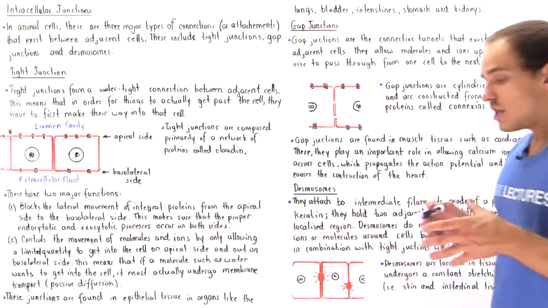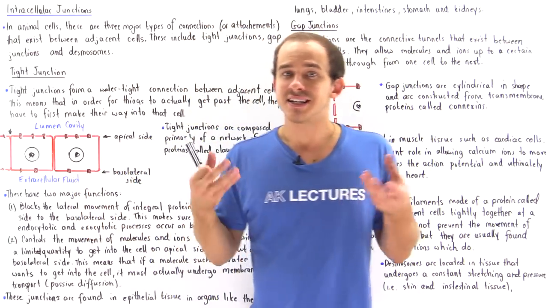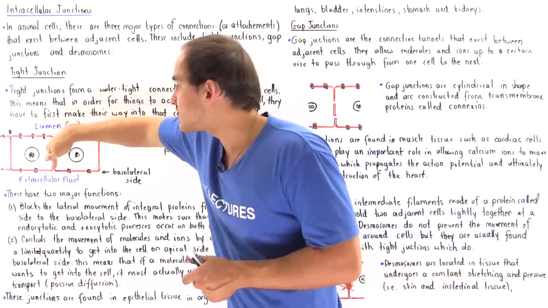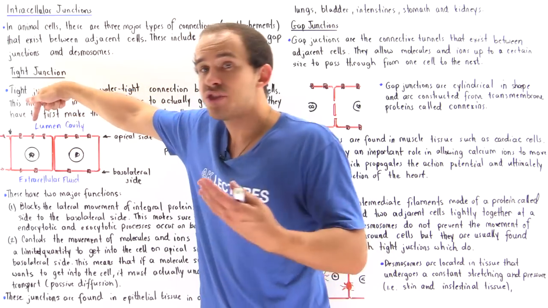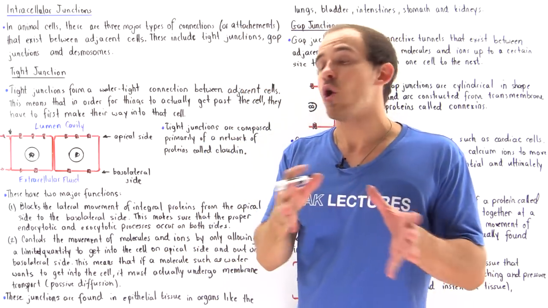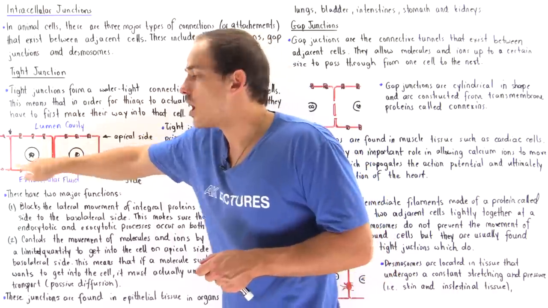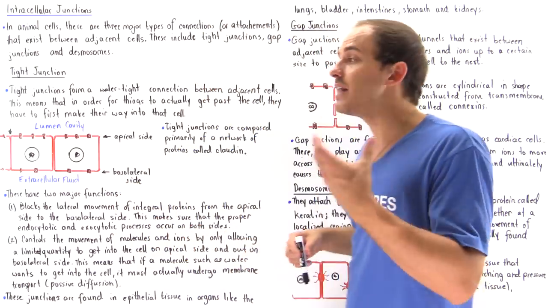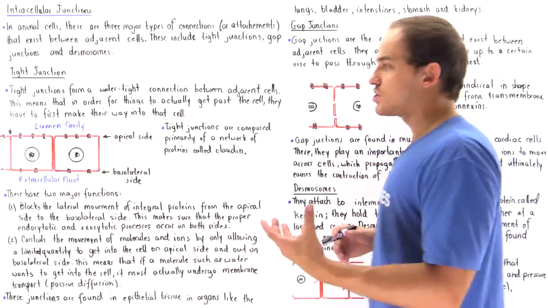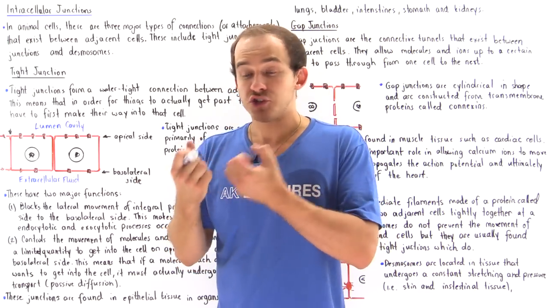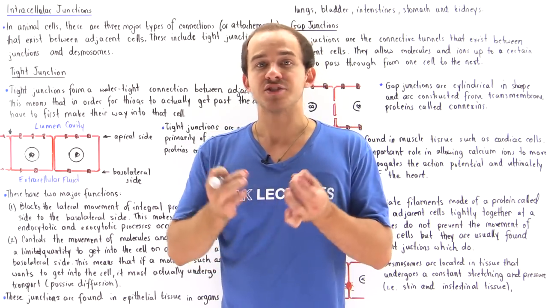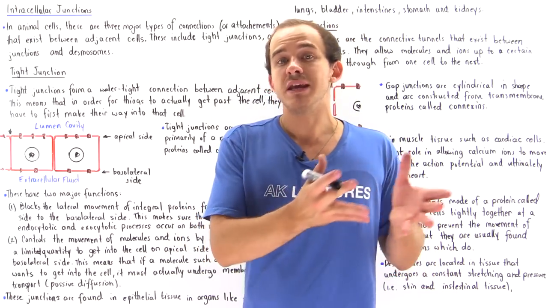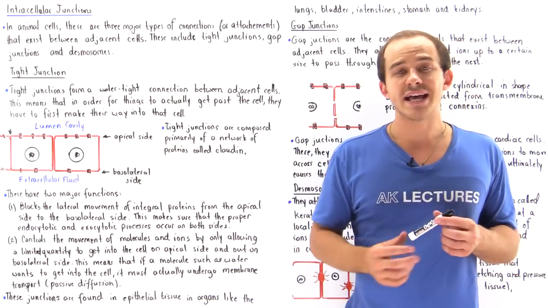In summary, in animal cells there are three major ways by which individual cells connect to one another. Tight junctions create a watertight connection, sealing one side of the cell so nothing can pass around it — things must move across the cell membrane — and they also keep integral proteins from moving to the other side of the cell membrane. Gap junctions are channels or tunnels between adjacent cells that allow the movement of small molecules and ions. Desmosomes connect and hold adjacent cells together via localized regions, connecting directly to the intermediate filaments of the cytoskeleton composed of the protein keratin.